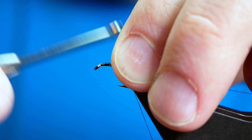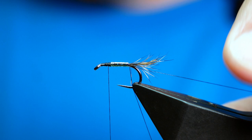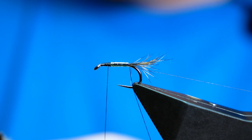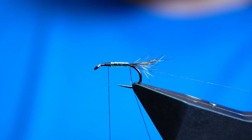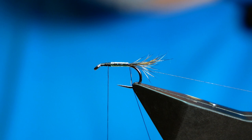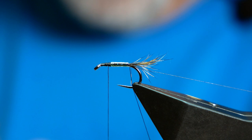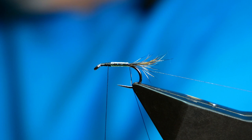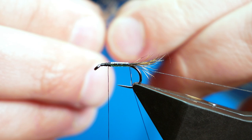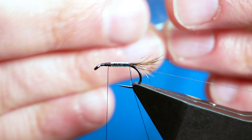Now from my hare's mask I'm going to pinch some fibres just with my fingers from the ears — you can see it's already a little bit threadbare from where I've done lots of these flies. I really like them; they're great little fish catchers, a great wee fly for the top dropper when fishing nymphs. I don't need very much — as you can see I've got very little in my fingers — and I'm going to transfer that over to a clip, arranging it so that when it sits in the clip I've got it just about in the middle. So I've got a very small amount of dubbing in my clip.